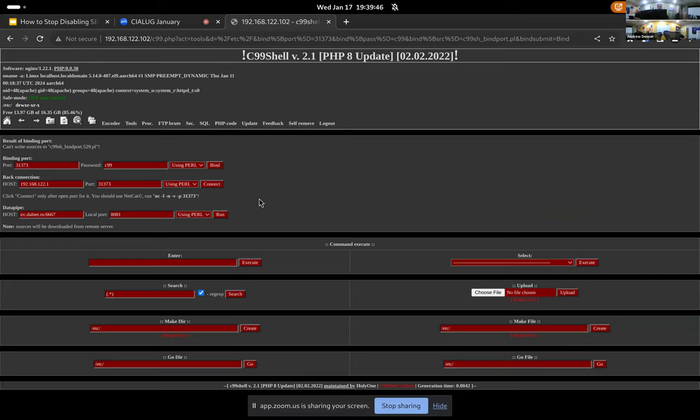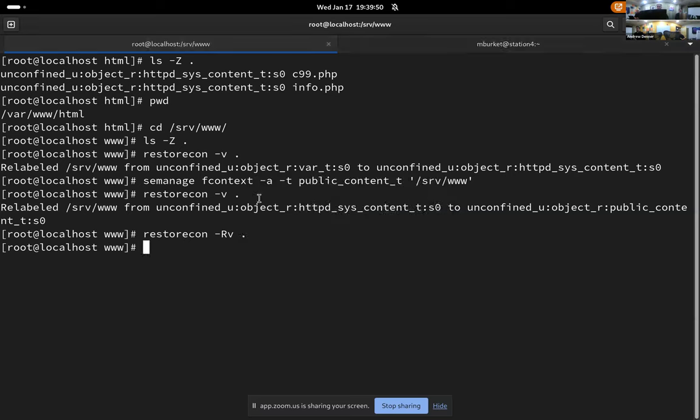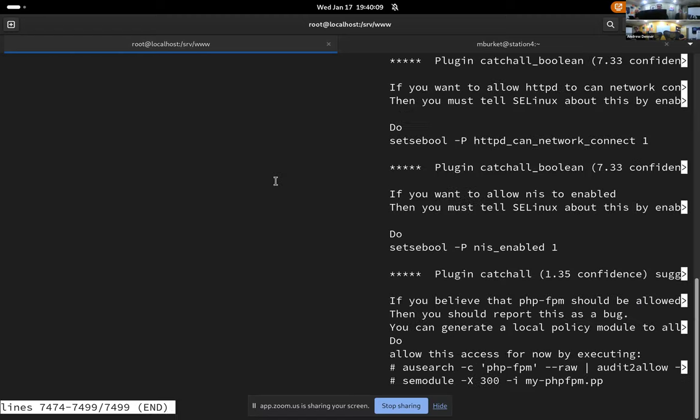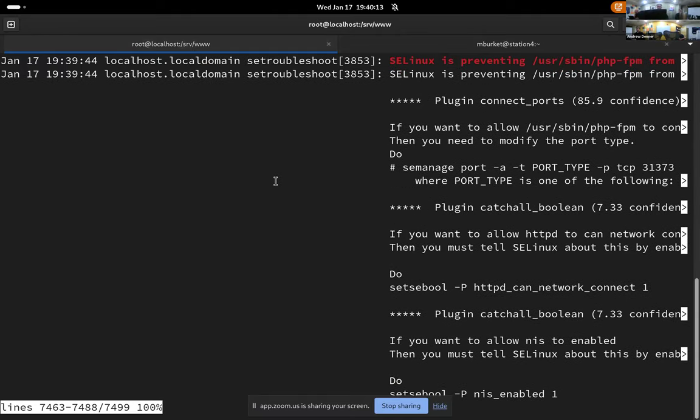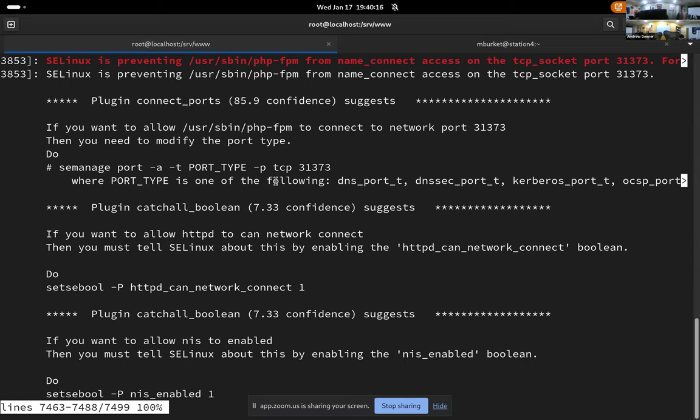So first of all, I can't write, because another thing I have set up is we're actually going to check the logs. By default, HTTP can't write to itself. No reason. It's a reasonable default for a normal static website. Oh, boom. So there's our deny that we got for the port.